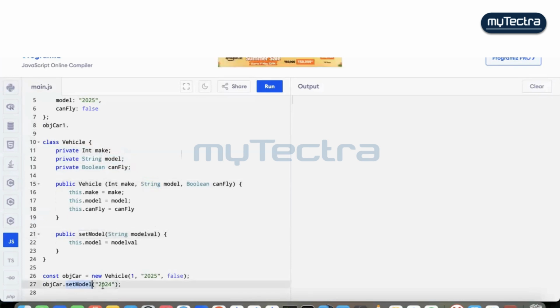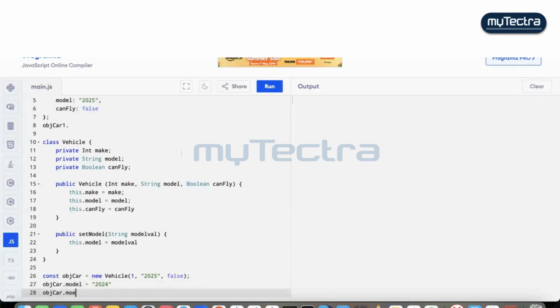And one more important thing I wanted to mention over here is, now if I want to set model to 2024, or if it was public, I would have directly done objCar.model equal to 2024. Let's say I want to change the type of this model, currently it is a string.